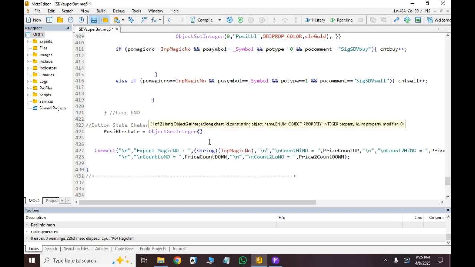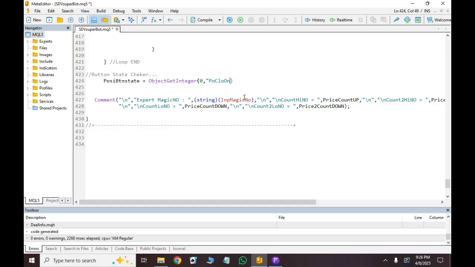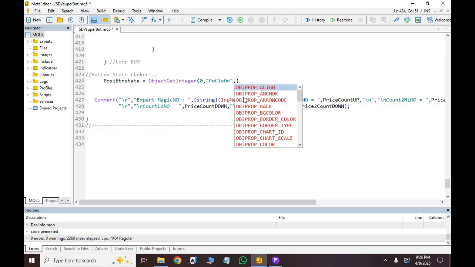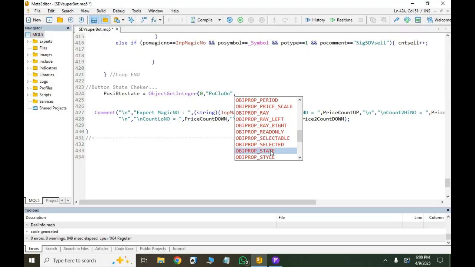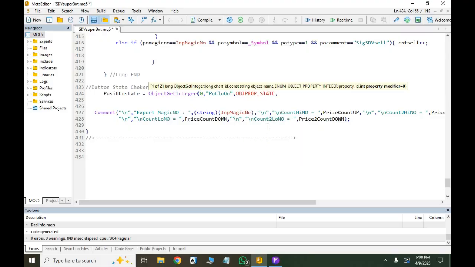It's a bool variable. ObjectGetInteger, chart ID is 0 and object name is, we want object state. The property modifier part is not necessary, or we can set it 0 and close here.